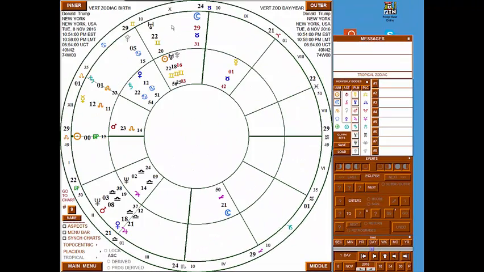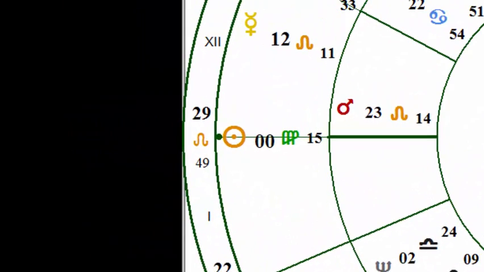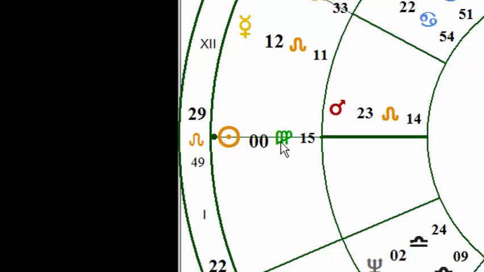So on the inside, we have Donald Trump's vertical zodiac natal chart. Remember, the vertical zodiac is all declination based. On the outside, we have progressed that natal chart to November the 8th, 2016. And now let's see what is going on in here. I have already discussed in my last video the significance of the progressed sun, first of all, entering the first house and also leaving Leo and going into Virgo.